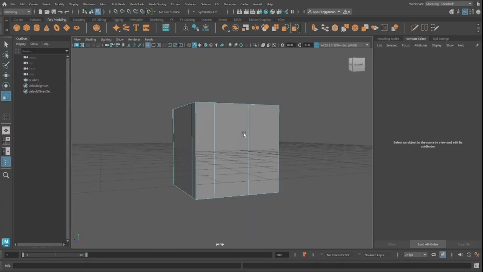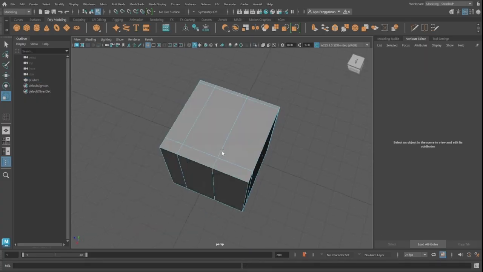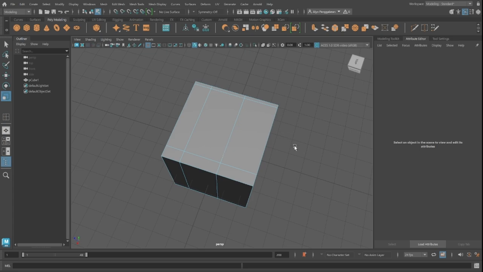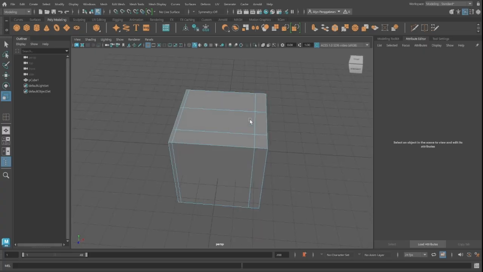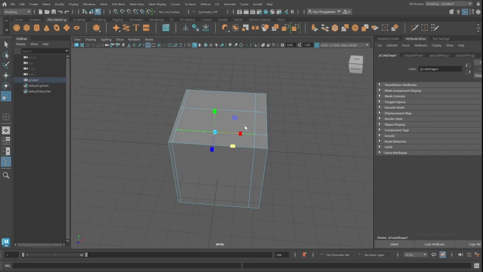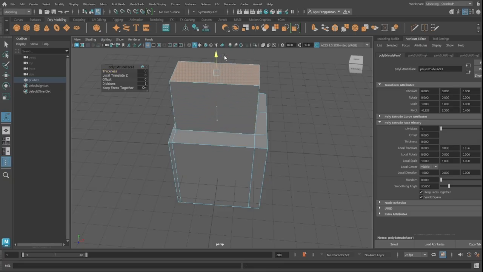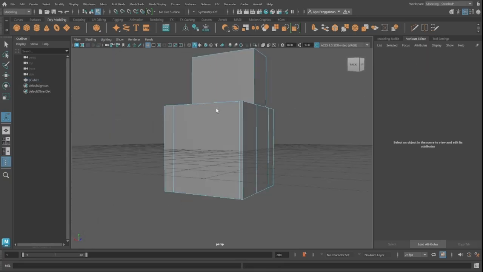So now you might want to know, why do we want to create edges around the object? I'm going to introduce you to a concept, actually it's not a new concept.